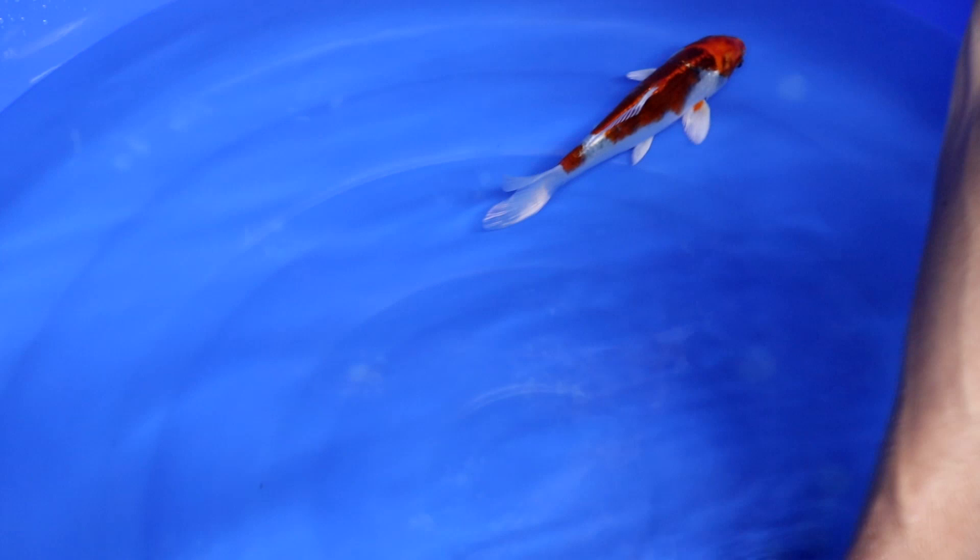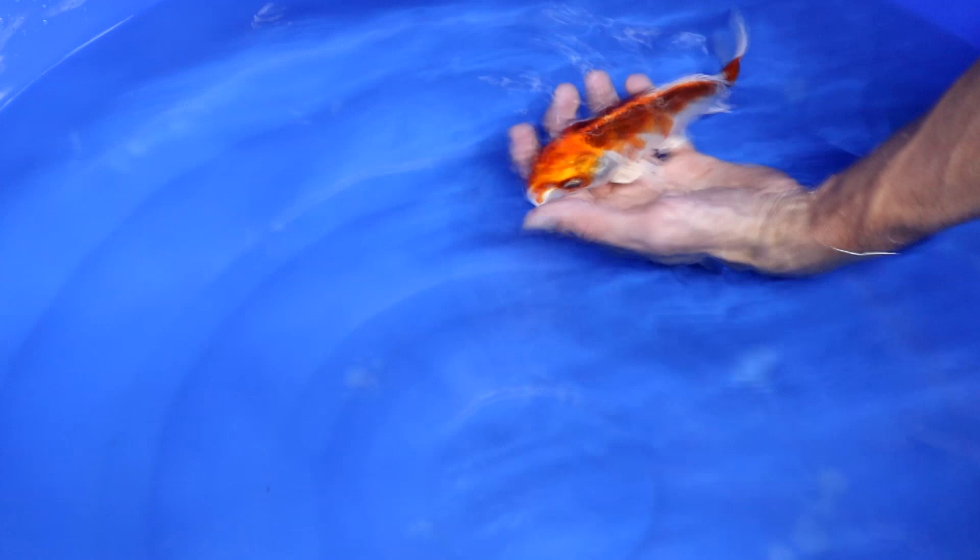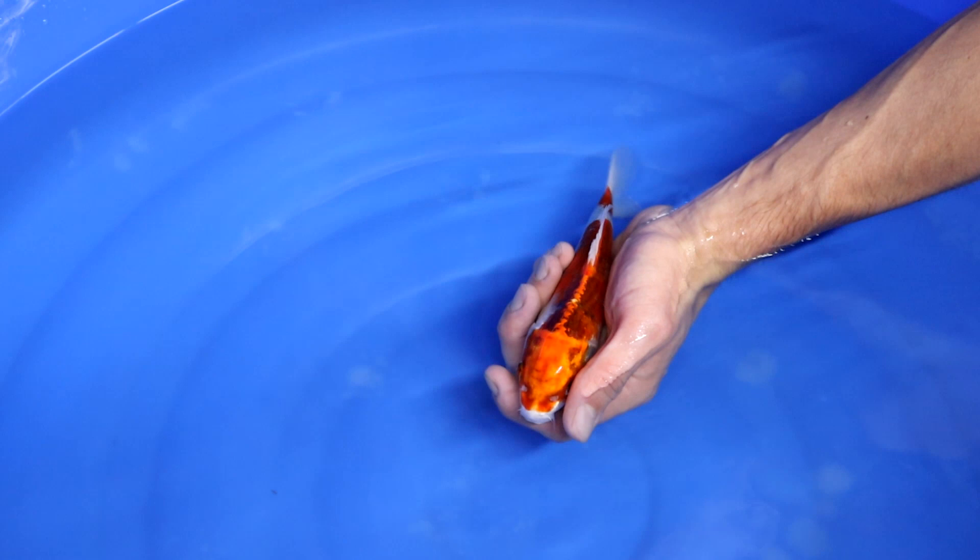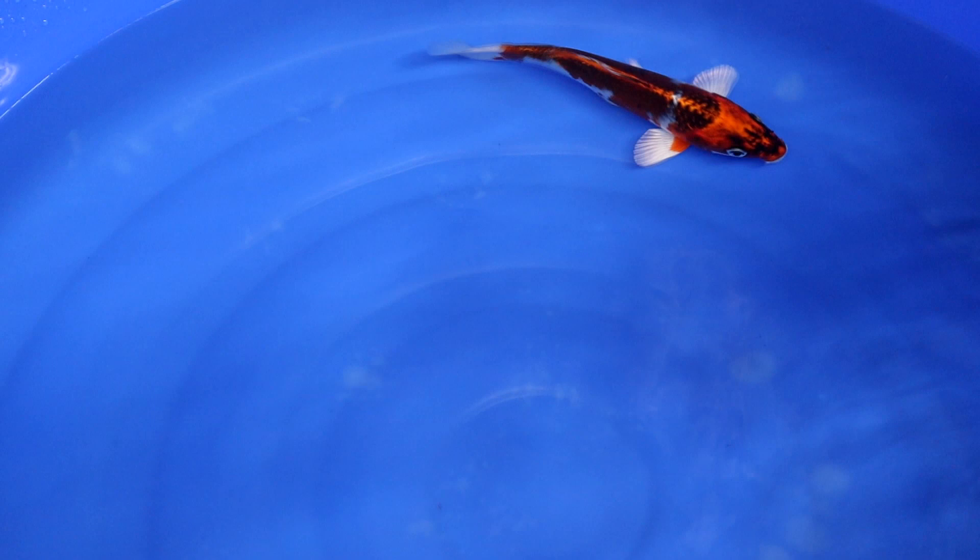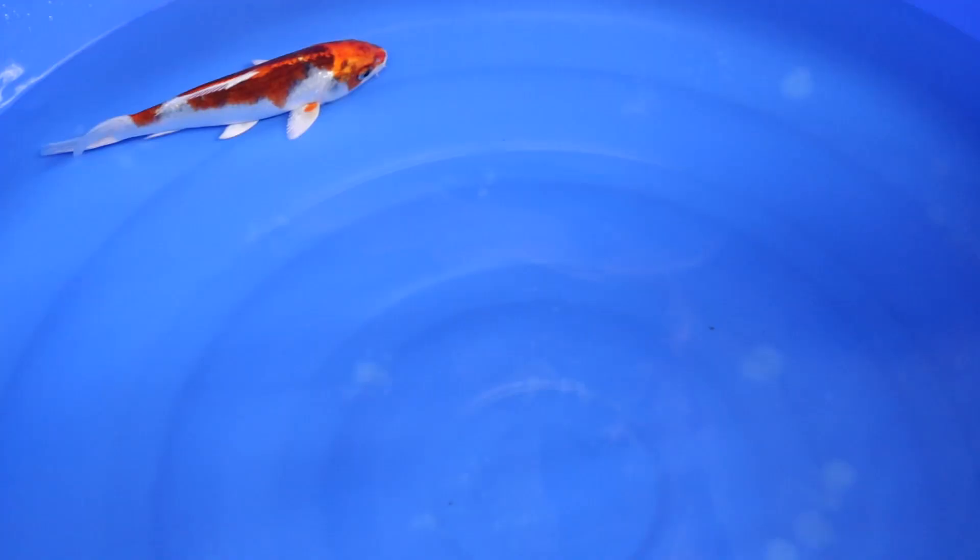And what happens a lot is that in the middle of the head, so between the eyes, like in this area, sometimes there is black visible. And if that black is visible in the white area, I would not consider to buy that Kujaku because usually it's not really a good indicator. And most of the time this black will become even more intense over the lifespan of a Kujaku. And probably you will end up with something like this. If you look at this Kujaku, you can see a lot of black on the head and it doesn't look so clean. So you want a nice, crispy, clean Kujaku head with white on it for sure.